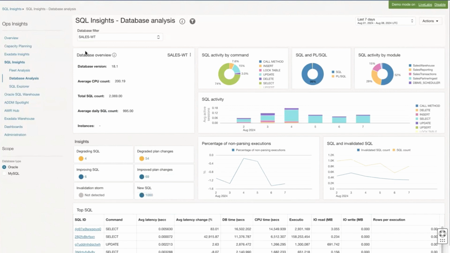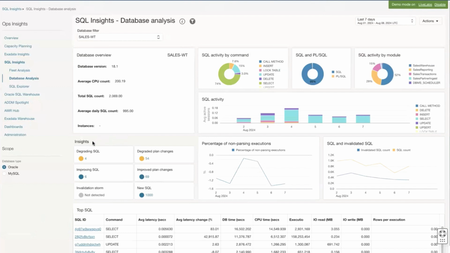The database analysis dashboard is designed to give a broad overview of the SQL workload executing in the database. This includes basic properties of the database and the SQL collected from it, including breakdowns of total time by command and module, and the ratio of time in SQL or PL/SQL.